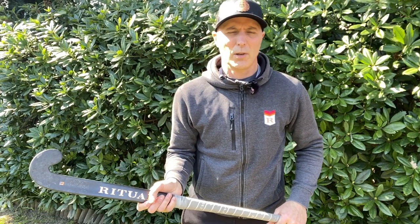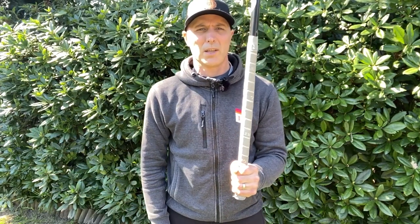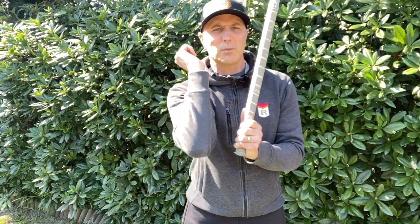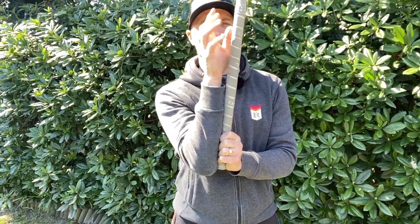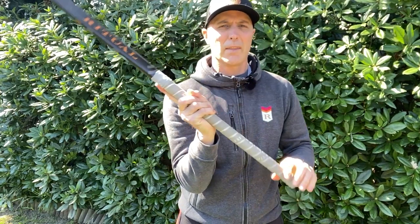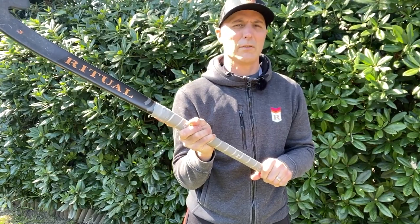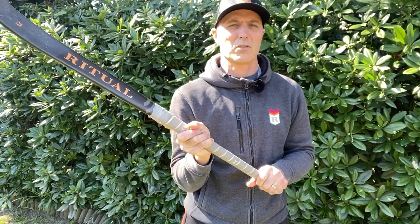And an easy way to find out where a player should hold the stick in their right hand is just to get them to hold their stick straight up in the air. You then want to put the stick into the elbow and just get them to put their right hand straight on with their finger down the back. And that's pretty much 99% accurate as to where each individual player should have their hand on the stick.